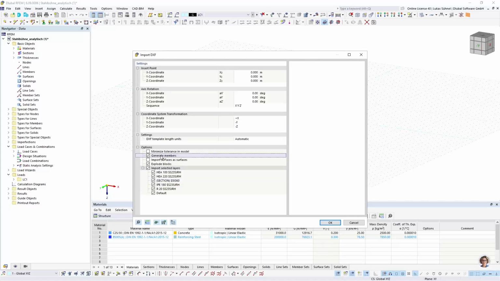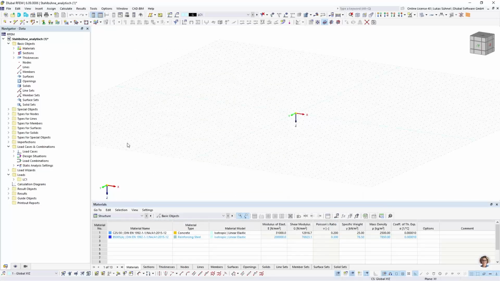I want to generate the members based on the layer names. And I also want to import only selected layers. So in that dialog, I already see which layers I have inside that DXF file, and I'm not interested in the default or the specific section layer. I only want to import the center lines, basically.